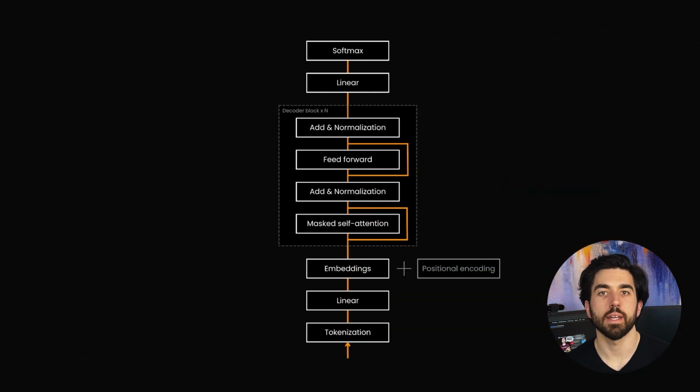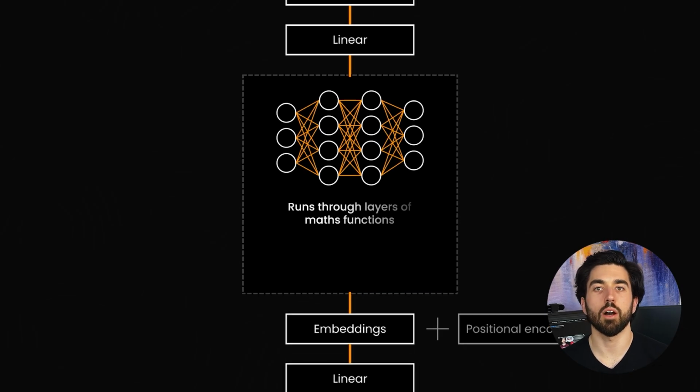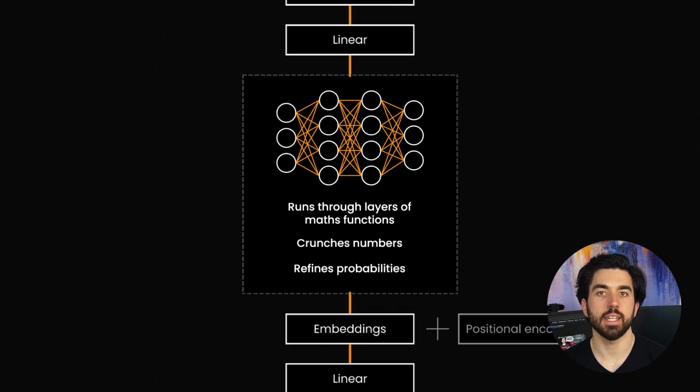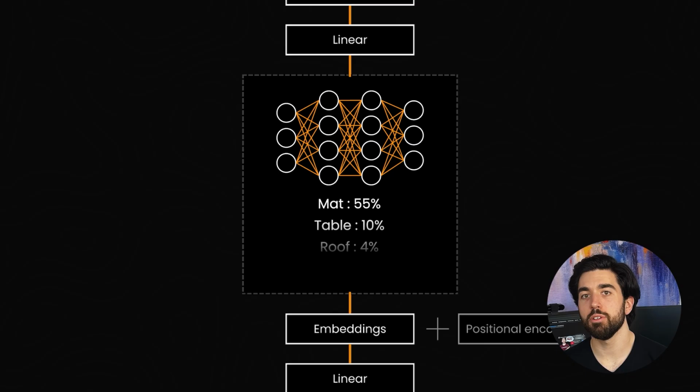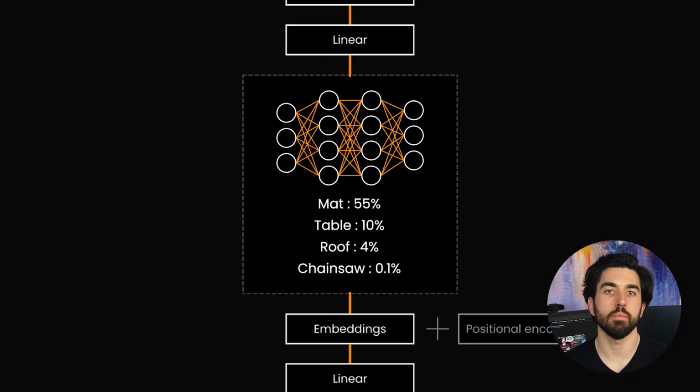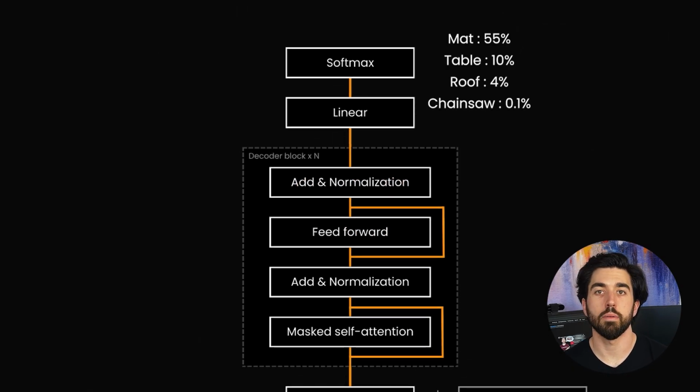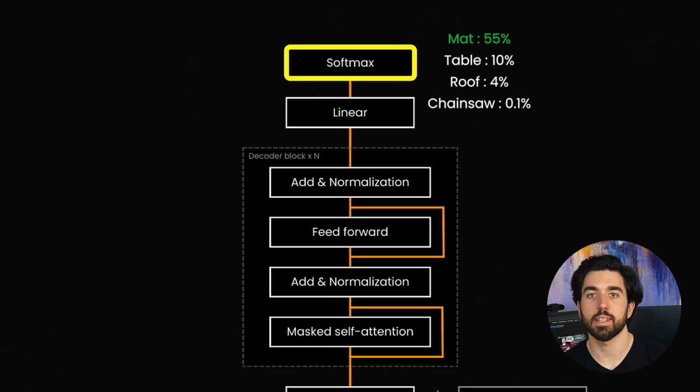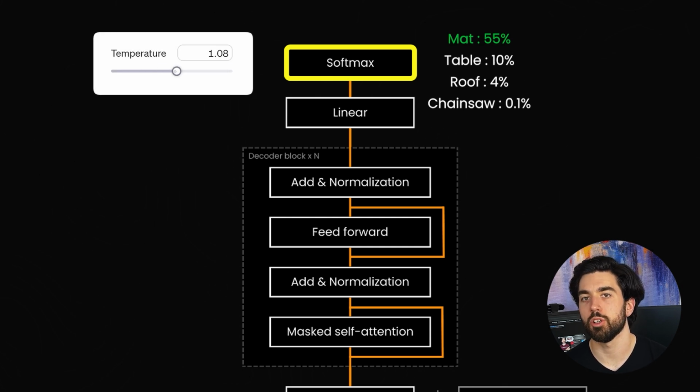But how does it predict the right word? The model isn't just making a wild guess. It's running the sentence through our layers of tiny interconnected mathematical functions, crunching numbers and refining probabilities at each step. Instead of saying, I'm sure the next word is mat, it produces a list of options with different probabilities. At the very end, this probability soup gets sorted using a function called softmax, which helps the model decide on one answer while keeping other possibilities in mind. This is also where the temperature parameter you may have seen or experienced with happens. It modifies the softmax function to add or remove randomness in these probabilities.